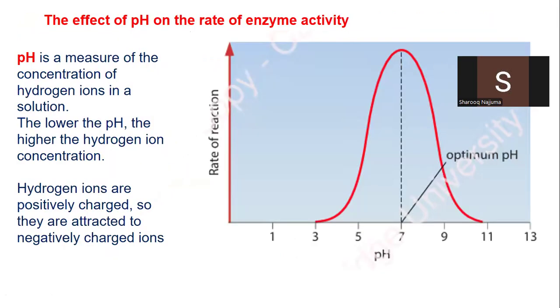So let's look at another factor that affects enzyme action, and that is pH. When someone talks about pH, we are looking at the measure of the concentration of hydrogen ions in a solution. That is what pH is, standing for potential of hydrogen. And if we have a lot of hydrogen ions, such a pH is usually said to be acidic or a low pH. So there is a pH scale which usually runs from 0 to 14, although 14 is missing here.